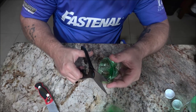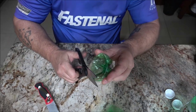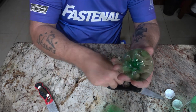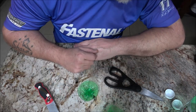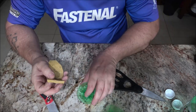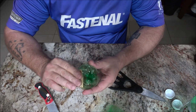Yeah, just make it, you know, it's not perfect. But like I said, if you have an iron, you can do that, and it'll really make it straight for you. Wow, I forgot something. I had it in my hand. Hang on. Yep, it sure was right where I put it. Just a piece of sandpaper. That's annoying.